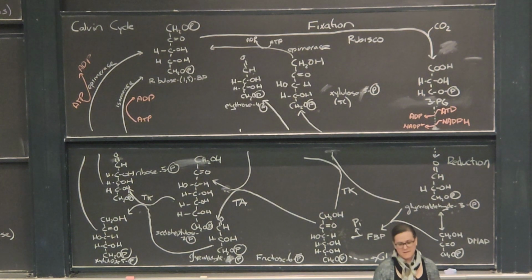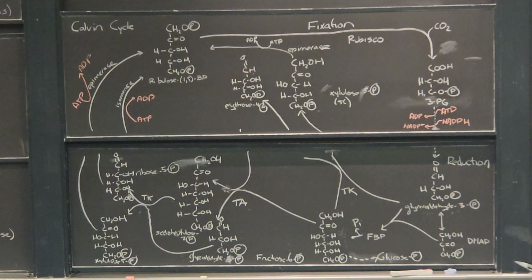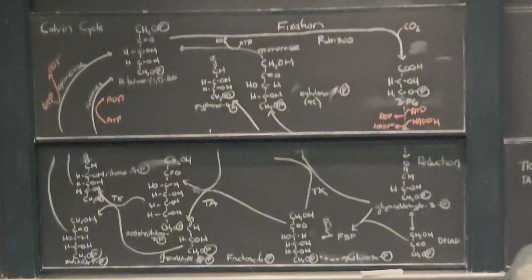one for transaldolase, okay? So the rules and the constraints for these transketolase and transaldolase reactions, as I mentioned earlier, are as follows. They move different carbon lengths. So transketolase moves 2 carbon units, and transaldolase, of course, moves 3 carbon units. And they do it always, I'm going to say this again and again, using the ketose as the donor and the aldose as the acceptor. Why is the ketose the donor and the aldose the acceptor? It's just about how the reactive groups are oriented and how the reaction mechanisms work, and what reactive moieties these enzymes require in their active site in order to function. Okay?